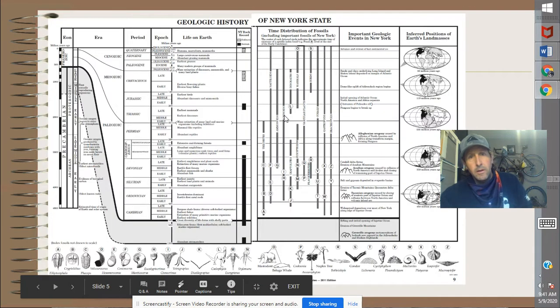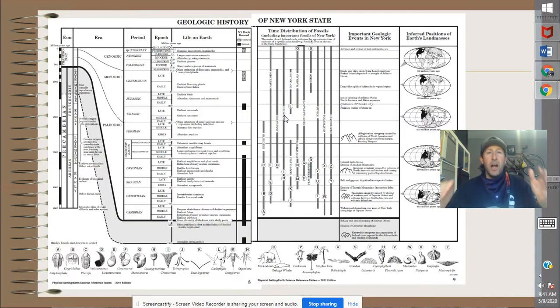All right. Here is page 8 and 9 of the reference table. Whoa, you see that thing and your mind is blown, right? 2 pages, all this information. What the heck is going on? Well, that's what today's lesson is going to be about. So you really need to pay close attention. Have that reference table right out in front of you. And so let's move forward here.